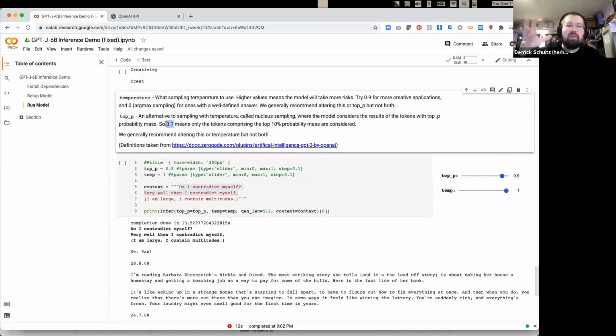So you might want to play with something a little bit between those values. The other thing they also recommend is don't play with both at the same time. So again, isolate your variables. Play with temperature until you get a good range, and then maybe play with top P until you get a good range. If you play with both, you might end up getting a bit too chaotic a difference and change.